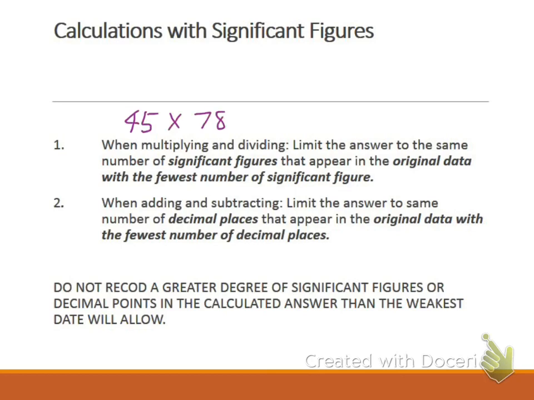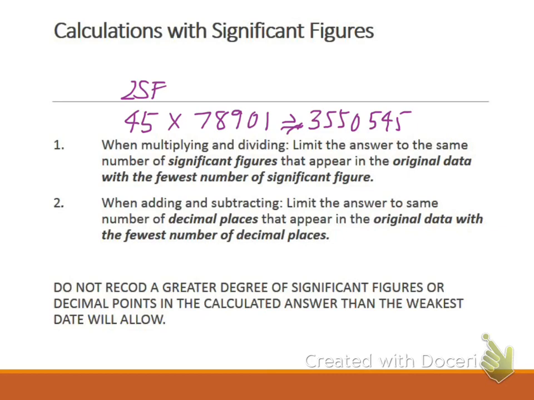For example, if I was going to take 45 times 78,901, everybody do that and write down what the calculator gives you. It gives me a really big number, 3,550,545. Is that what y'all got? Yes. Okay. But this has 2 significant figures. It's my smallest amount. So I have to match my answer to that.